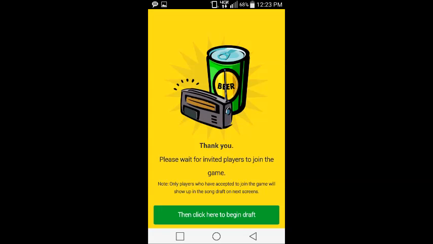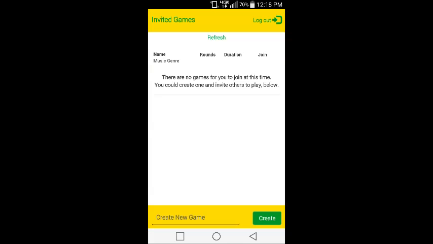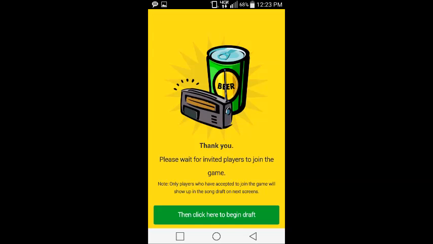After sending your invitations, you'll see this yellow screen asking you to wait here for everyone to accept their invitations. You should be playing RDG with people in the same room as you, so it's easy to know when everyone has joined the game. For all the other players who are not creating the game, they will now see your game listed in the screen from earlier. They should click Join, and after everyone has done that, you may click the green button to begin the draft.